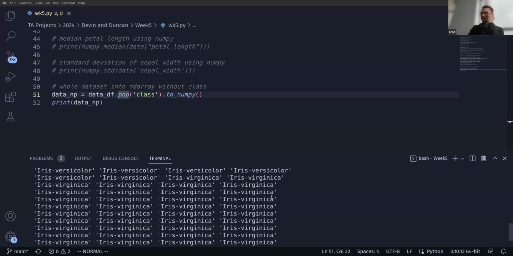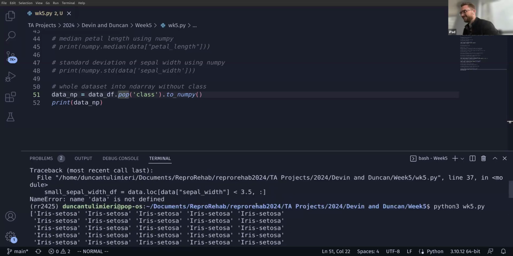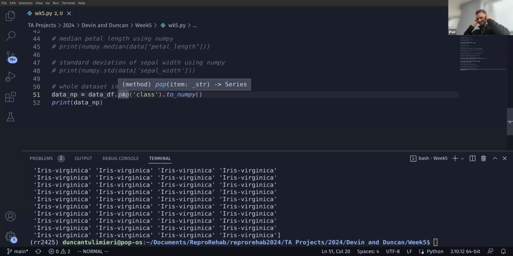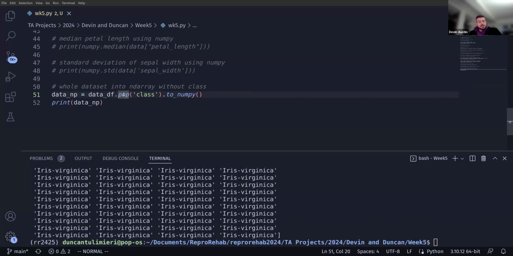Oh, no, it just popped off the exact thing we didn't want. What's the opposite of pop? I don't know. I thought pop was the opposite, because in a list you can pop out one of the items. Yeah, this pops an item out, gets rid of everything else, and we want the exact opposite. All right, let's just use iLoc. Or we could use pop and just give it the right strings. Yeah, that'd be gross.